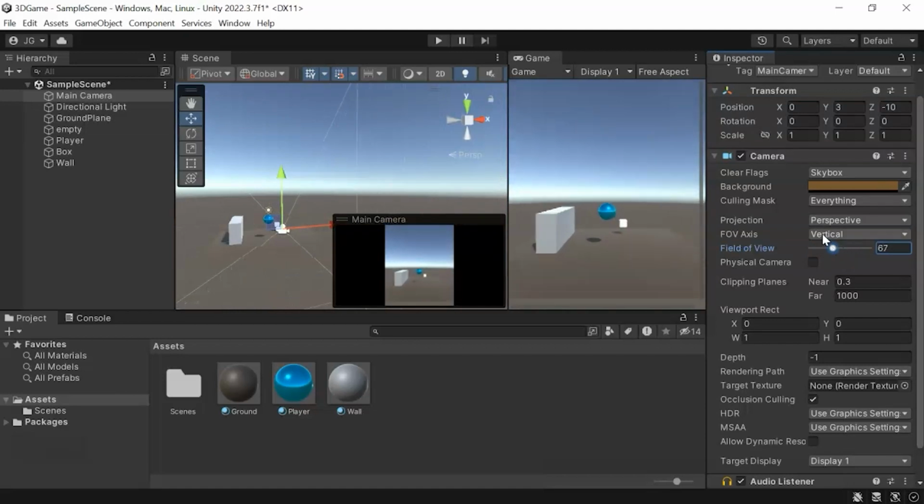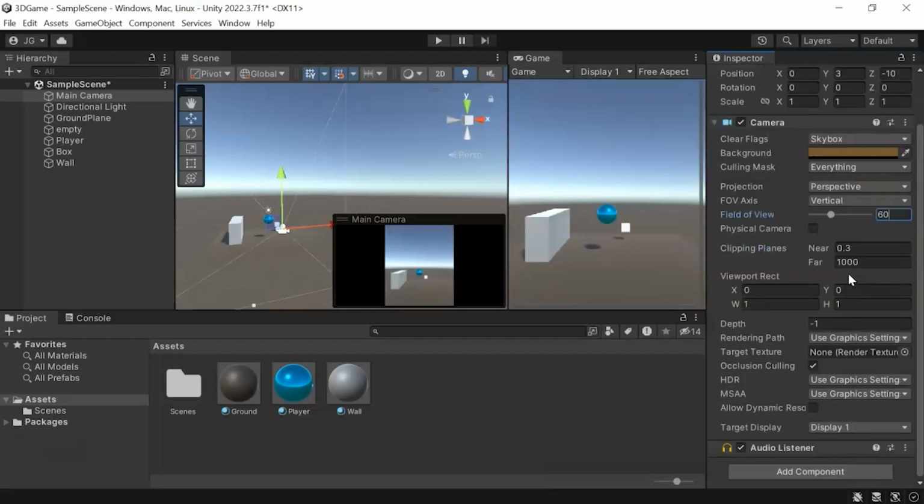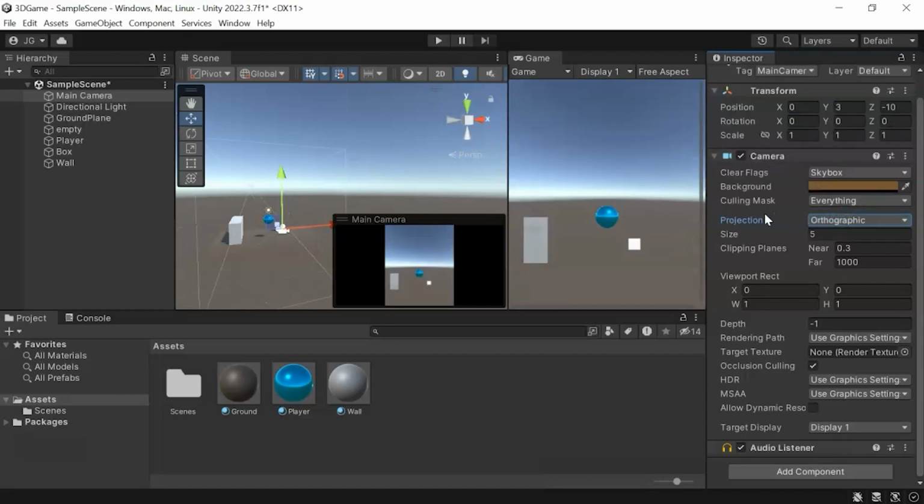If you change the field of view too high or too low, or change it drastically around, it can cause cyber sickness, as they call it. So we're going to leave that at 60. Now there are additional settings, but for keeping it basic, field of view is only for perspective. If we go to orthographic, there's no field of view. So orthographic basically ignores the field of view.